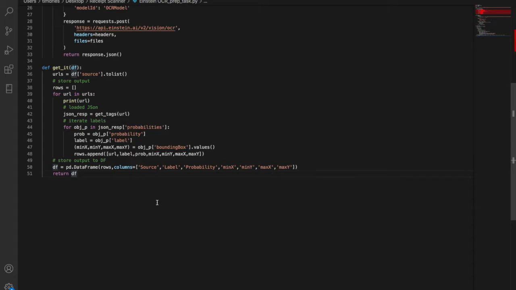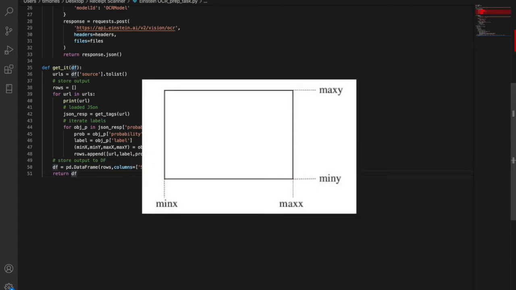Just to help you, with these four coordinates, you're capable of making four coordinate pairs. For example, if you want to have the top left point of the rectangle, you would need to combine minimum x with maximum y. And if you would like to have the bottom right point of the rectangle, you would need maximum x and minimum y.